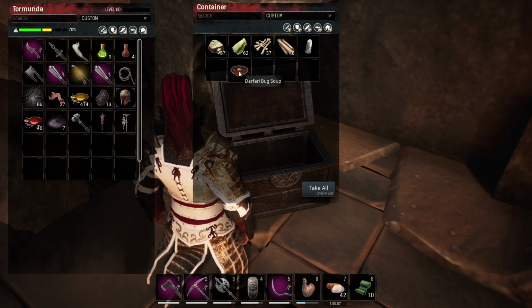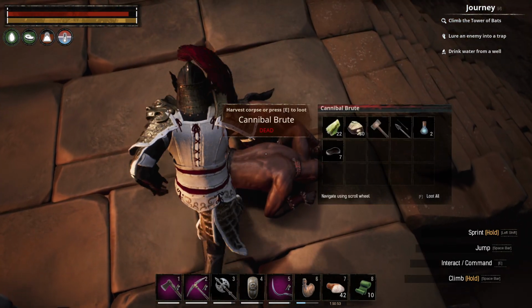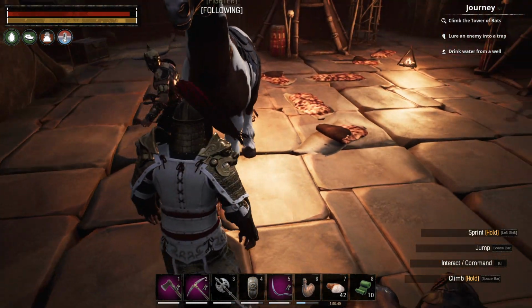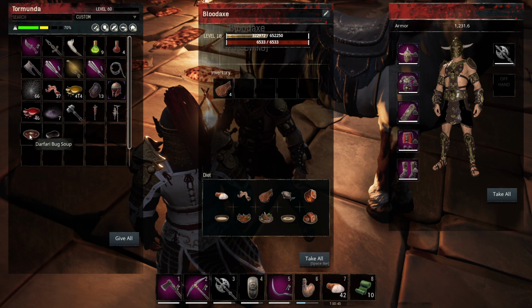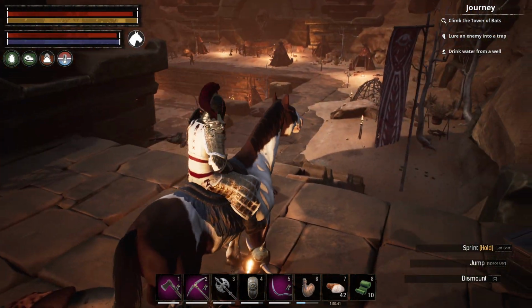Ooh, some tasty bug soup. I might give that to my thrall as a special bonus. Anything on this guy? Yeah, he's got a bit of oil. He's not much of a mini boss. How's my thrall doing for food? Haha, you're low actually. You will survive, thrall. You will survive.